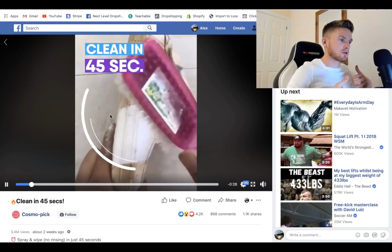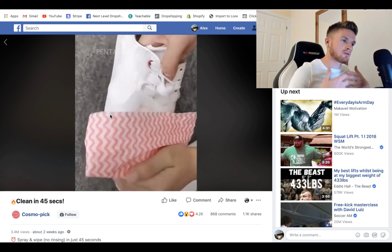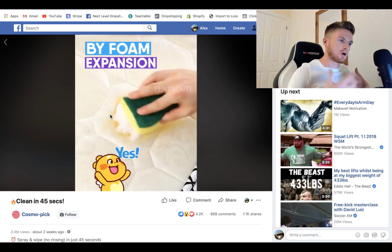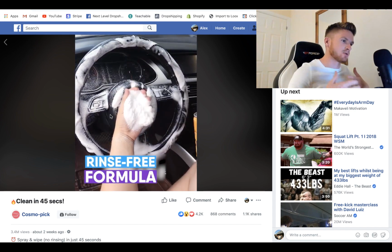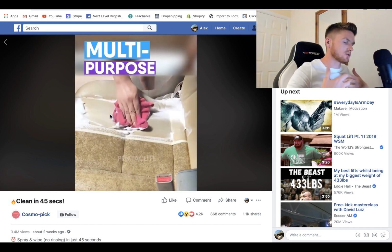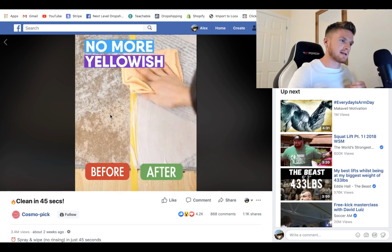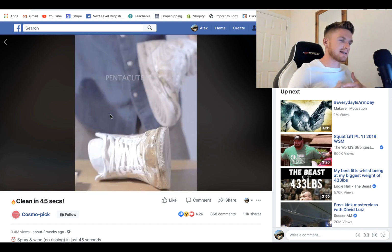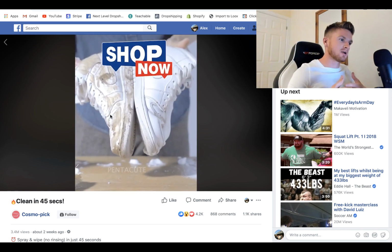Okay, so this next product here is essentially you spray it on like trainers and surfaces and it instantly cleans them. Now this is a really great product for people who like buying trainers, and the trainer industry is booming at the minute, so that is who your target audience is likely to be, people who wear lots of different trainers, and also people who like cleaning and have cars with leather seats and stuff. So anyone who needs to clean surfaces quick and easily and wants a cheap and easy solution.